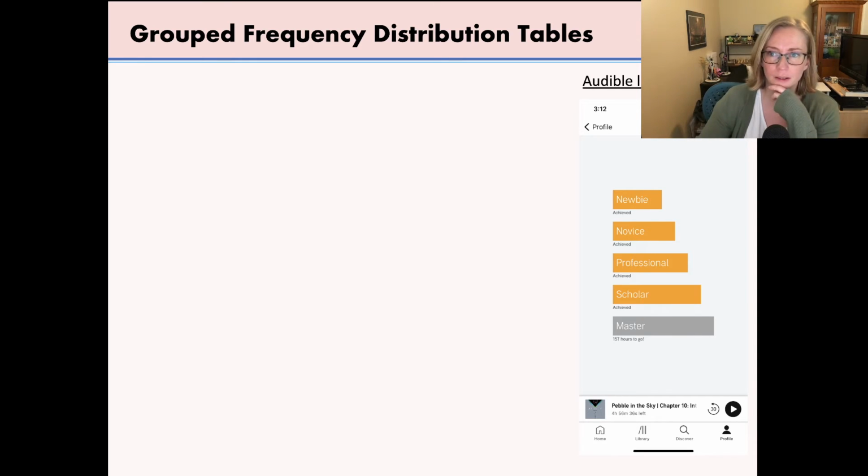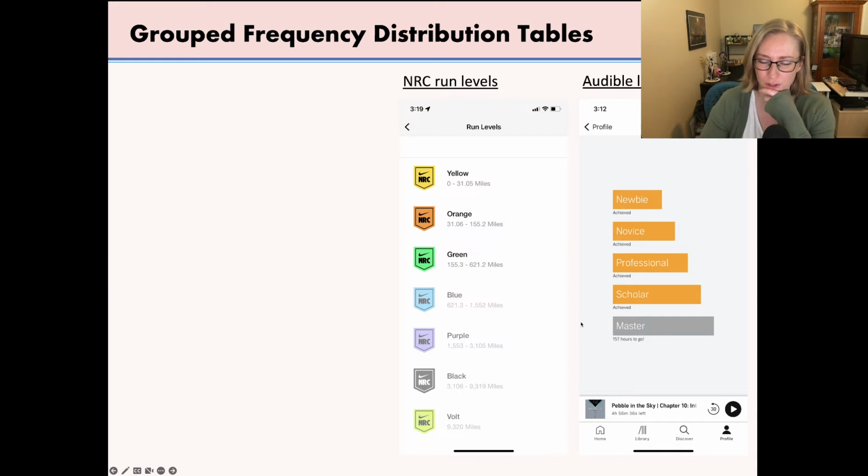And this is actually from my different apps, which do this, especially when they gamify things for you. So this is from my Audible. Depending on how many hours of audiobooks you listen to, you rank up. So I've listened enough now to where I'm at the scholar level, but I still have 157 hours more to go before I'm at the master level. Or for those who use running apps or anything else, where you get a little accolade or a reward, like, hey, you've done 20 hours of workouts now, good job. But this is a way of grouping these frequency distributions together.